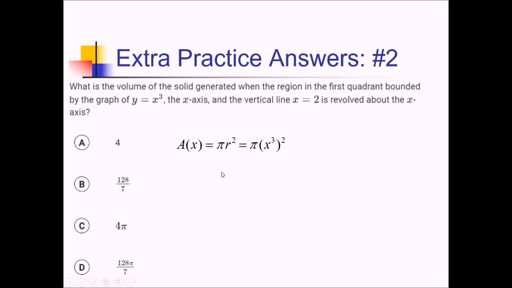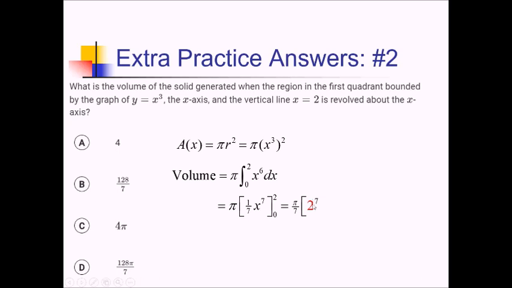I'm going to pull this pi out while I'm at it as well, because this is a constant, so I don't have to keep that inside the integral. So I'm going to have pi times the integral from 0 to 2 of, I'm going to simplify this to x to the 6th dx. Antiderivative, this bumps up to a 7, so we have 1 over 7 x to the 7th. Still have a pi hanging around, evaluating all of this from 0 to 2. Now to make my life easier, I'm going to pull out this 1 over 7. So I'm going to have a pi over 7 out in front of everything.